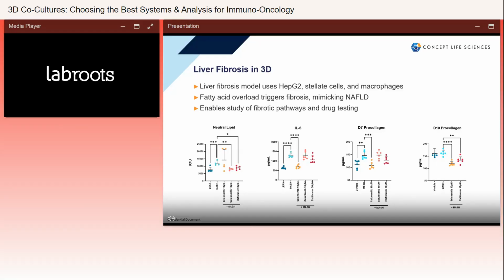And again, here we can see how this has changed. So by incorporating fat into the media, essentially we're able to induce MASH, and then we're able to do compound treatment, so expose these spheres when they're treated with MASH with compounds to see if we can manipulate that MASH phenotype. And essentially things like elafibranor and gallinosirtib have had a direct effect on the neutral lipid loading, so they've prevented that neutral lipid loading. Things like selonsertib have had a direct effect on cytokine production, so that effect of the macrophage components. And then selonsertib also had direct effect on collagen production, so it reduced collagen, as well as elafibranor did this to a lesser extent over a longer period of time.